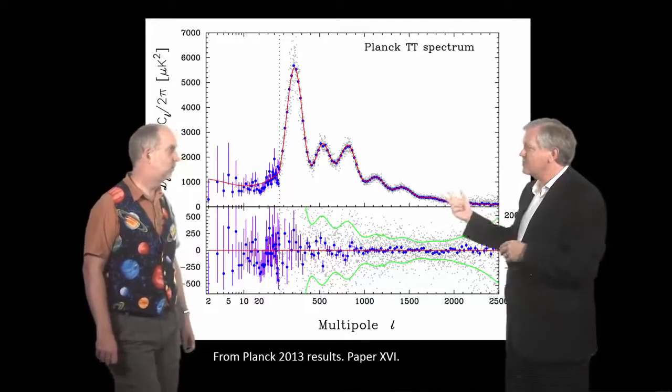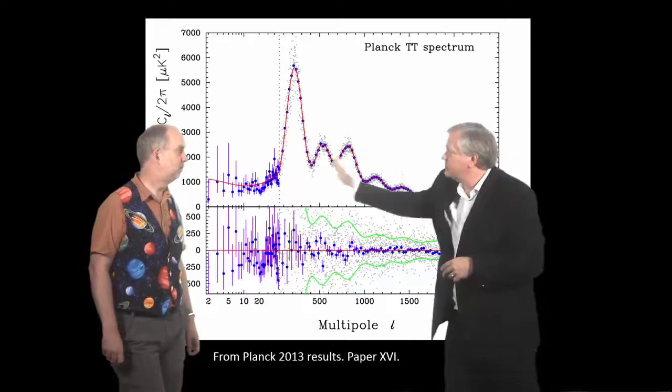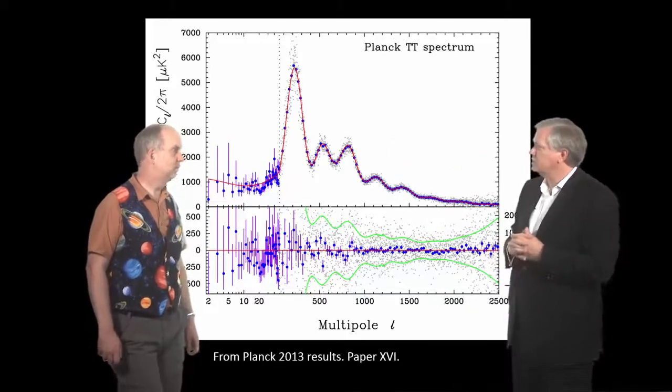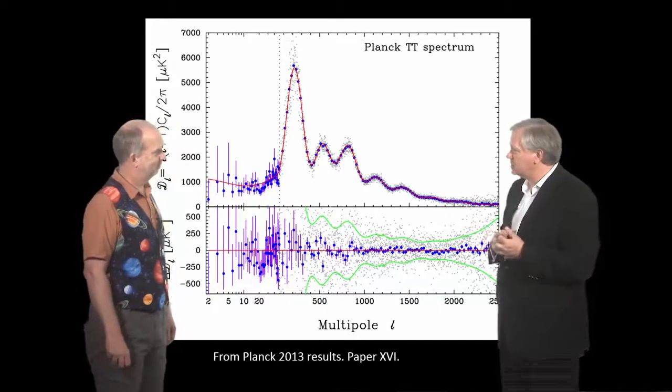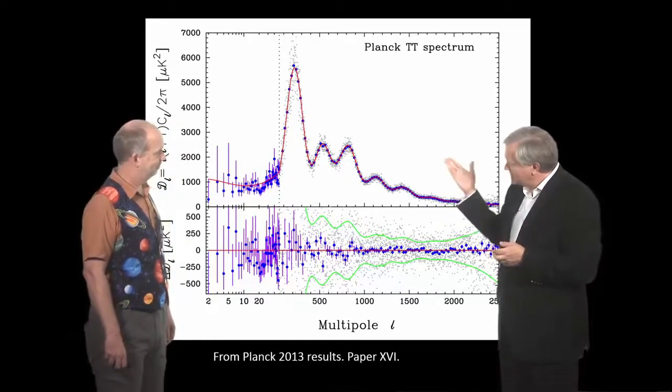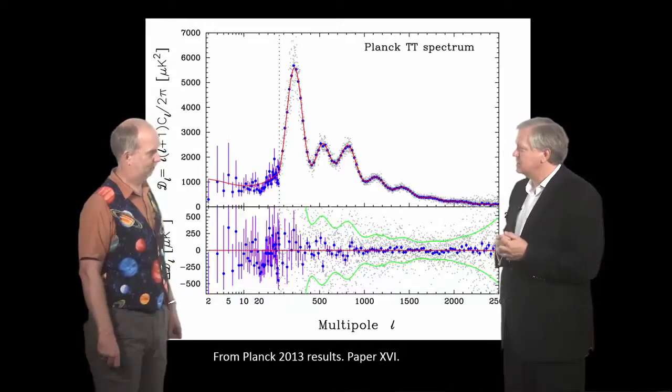So you need to have that in there as well. And it turns out it needs to have the cosmological constant, or the whole thing would be shifted in a different direction. So it really does bring together this crazy universe, 95% of which we don't understand, but you can predict exactly what you see in the universe.